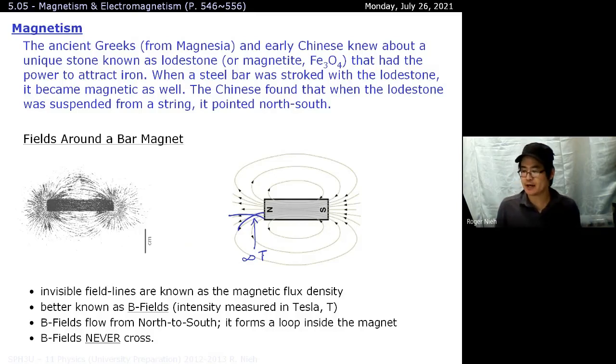The other reason is that the picture over here is the superposition of all the tiny little magnets inside the big magnet. Well, we'll talk about what that means later on, but we're looking at the big picture, and in the big picture, we can't have B fields crossing on top because it's mathematically not possible. In fact, if they were technically on top of each other, then we would simply have a vector with a bigger value because it's the summation of the two smaller vectors. So we'll never have B fields cross, ever.